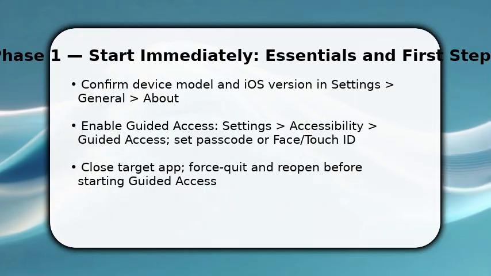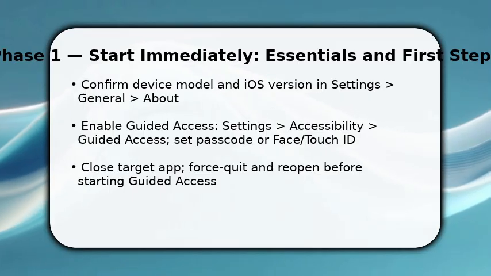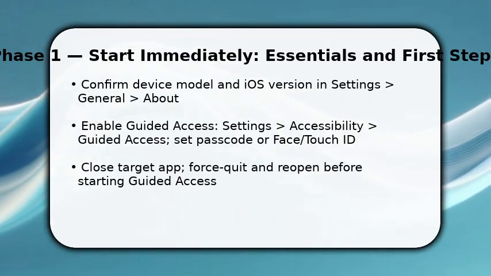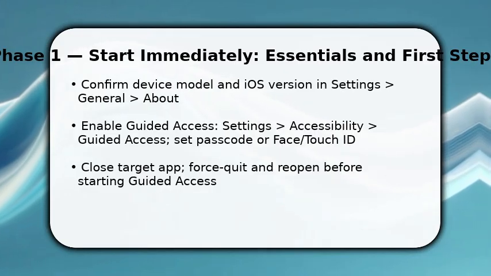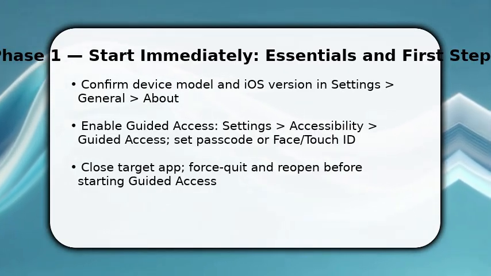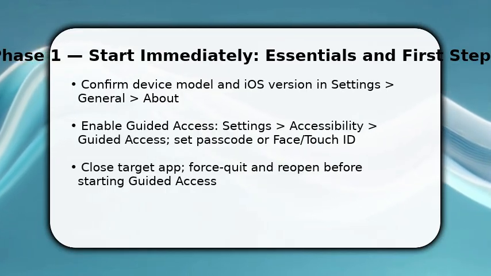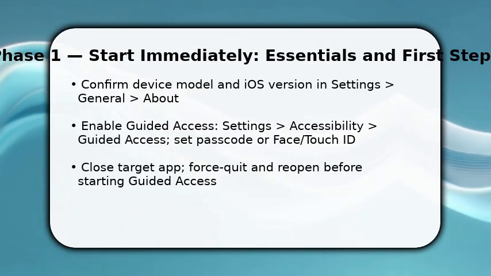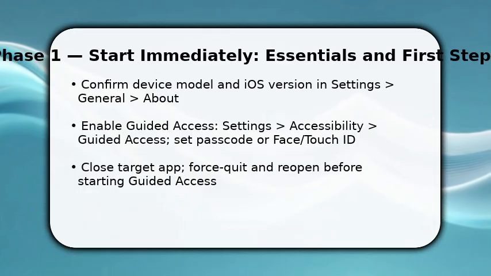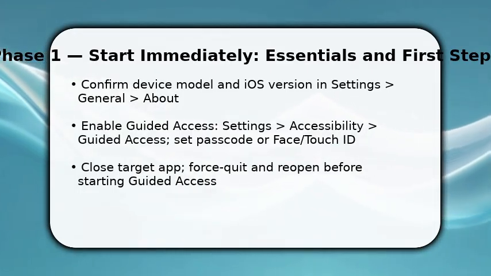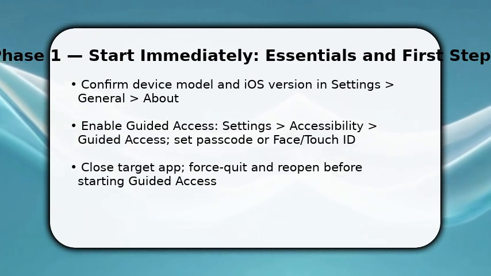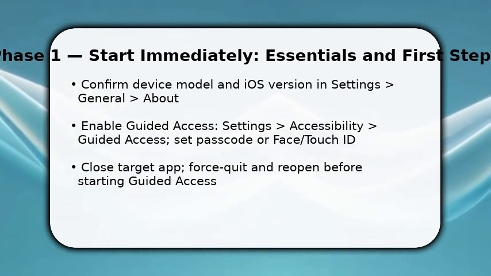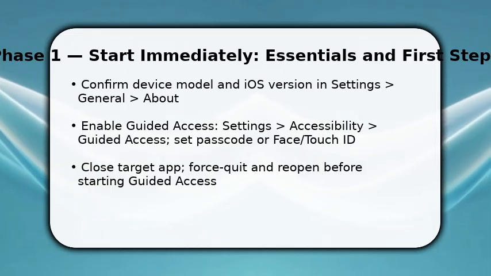You start by checking prerequisites. Confirm your iPhone or iPad model and iOS version, because older builds behave differently. Once done, enable guided access in Settings Accessibility and set a secure passcode or enable Face/Touch ID for quick exit. Make sure the target app is closed, then force quit and reopen it. This clears transient app state that often blocks guided access from launching. Do these steps now, because they remove common configuration and app state causes before deeper troubleshooting.